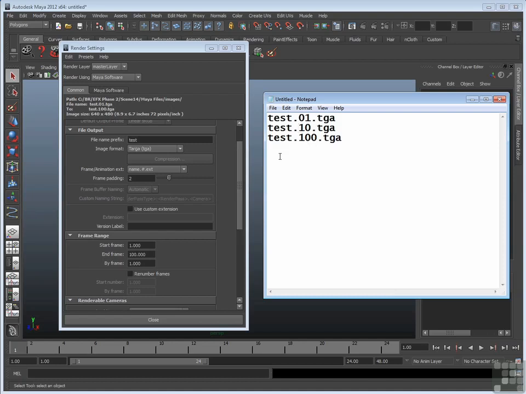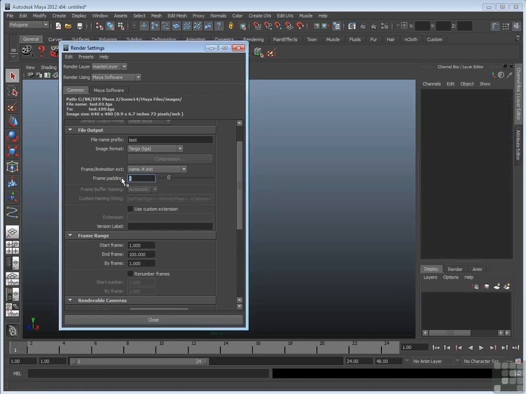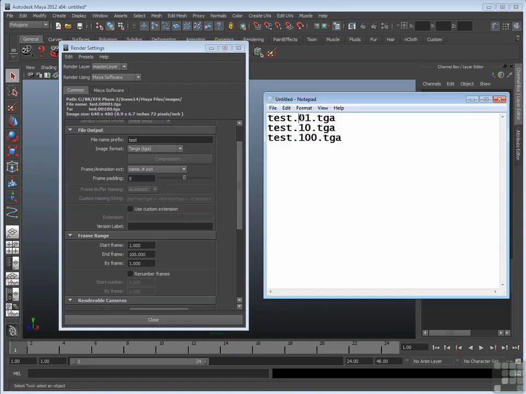Now, you can be safe. What you can do is simply set frame padding to a big number, like 5, and always have 5 placeholders, and then no matter what you render, you'll be sure that the programs will read them in the correct order. You have a lot of extra zeros, but it doesn't really affect anything. The important thing is, though, to change the frame padding to make sure it makes sense. And in fact, you can just be safe by entering a big frame padding number. You're guaranteed that the placeholders will be logical.